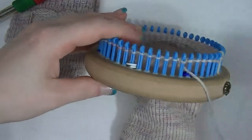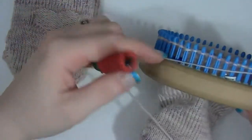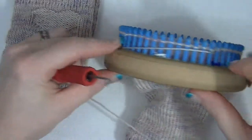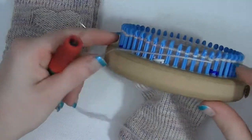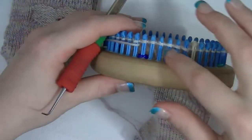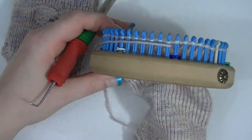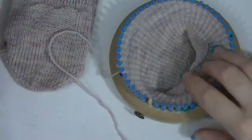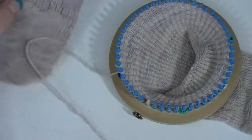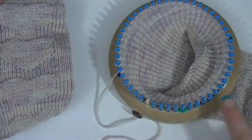And you're doing your increase the exact same way. You are going to do your knit stitch down, pick up that first one with the double, go back, pick up this one, then you'll pick up that one, then this one, then that one, and that one. And you'll do your increase until all these pegs have been picked up, and every single peg on the loom only has one loop on it. Just like you did for the toe. That's when you will start working in the round again. At this point, you should be back here, and then you can just start working in the round.